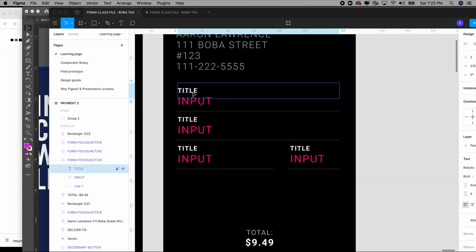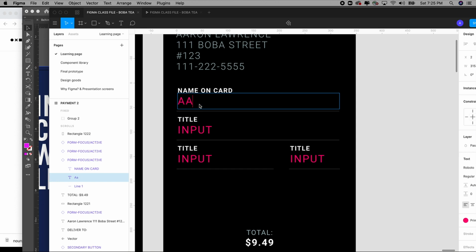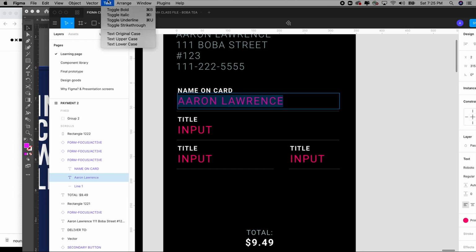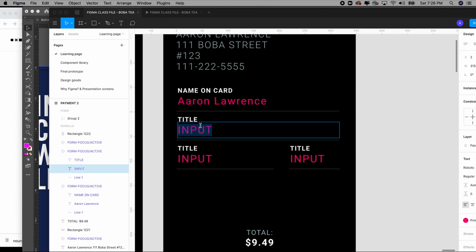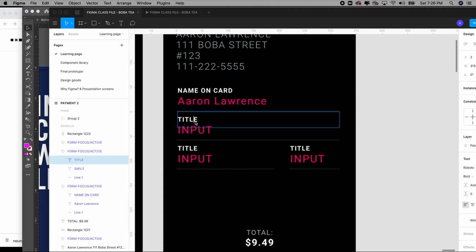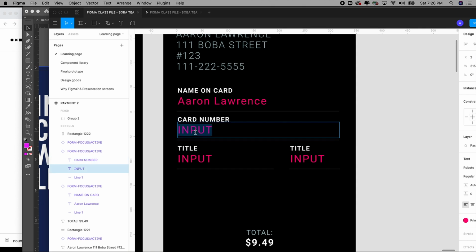All right, so let's go ahead and change these up. So we had name on card. And I'll just use my name for now. I'm not going to put my card details in, but I'm going to change the text here to original case. And then we had the card details, or the numbers. So card number. And then go ahead and hold Option and press the letter 8.